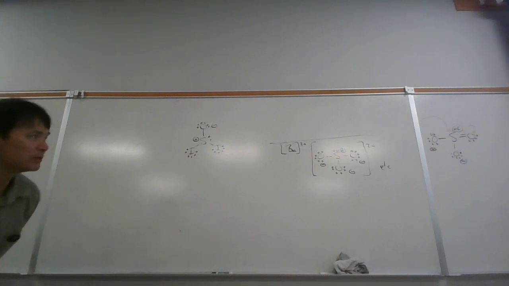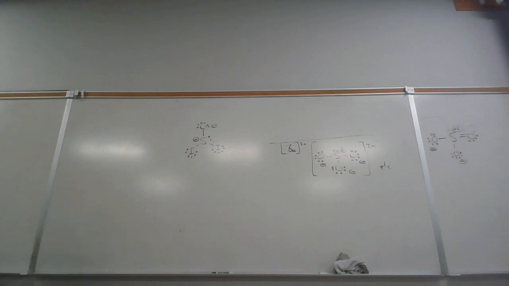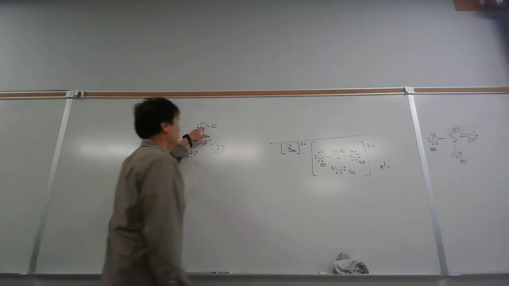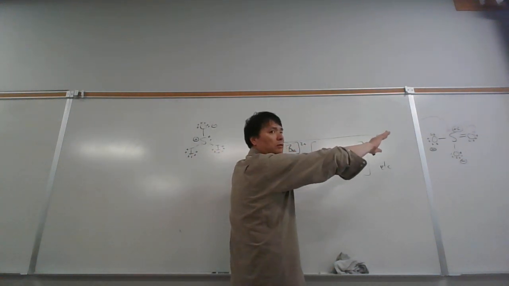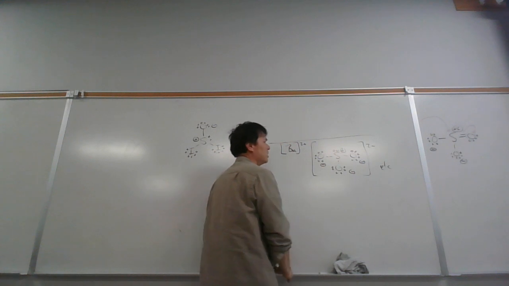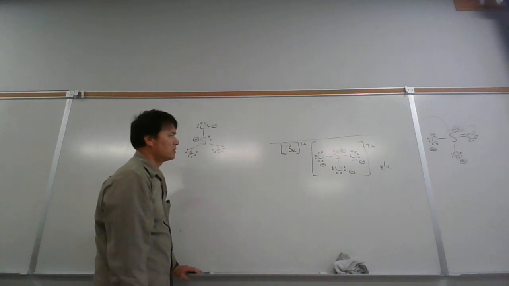In the previous example, it was easy to get rid of because we just converted the pi bonding electrons into a lone pair. But in this example, we've got to break something off. We can't break off a lone pair, because is a lone pair stable by itself? No. And so what do we have to get rid of? An oxygen. So if this base comes in to attack the sulfur, then one of these oxygens has got to go. We're going to be left with an oxide. Well, oxides are kind of reactive and unstable.